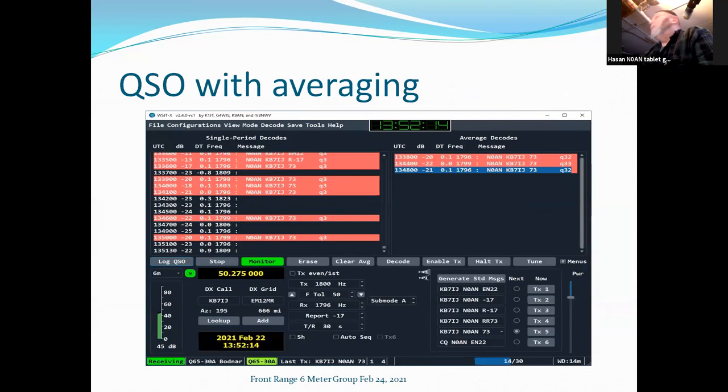This one's quite interesting. This is a QSO that I had with KB7IJ, where you can see the layout of the WSJT-X screen, and it shows the single period decodes on the left and any average decodes on the right. And you can look at this and see the QSO started at the very top. It may be a bit hard to see, but at the very top is the initial call. And then he is transmitting to me, and it says Q3. And what that means is a priori AP decoding is taking place or has taken place. And I got the call and the grid.